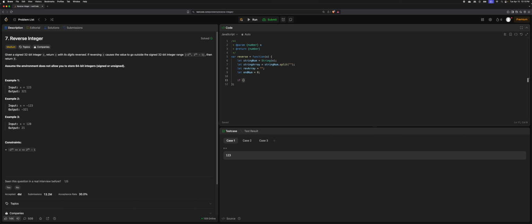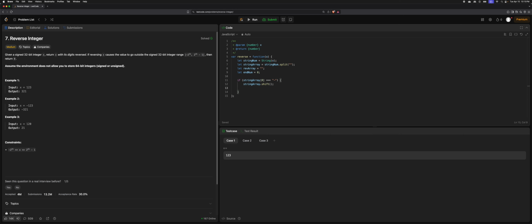If the string array sub 0, the first element of that array, is a negative sign (remember, we split it, so it's a string), we'll pop it off with string array dot shift.